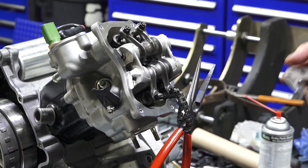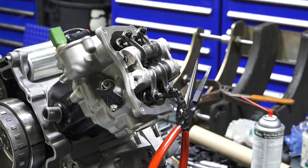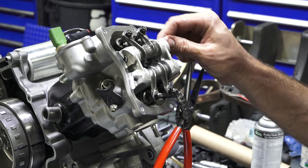We'll put the thrust plate on. It is symmetrical, but you can tell by the markings on it. I'm just gonna put it the same way it came off.